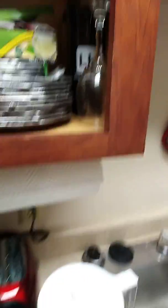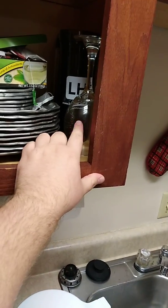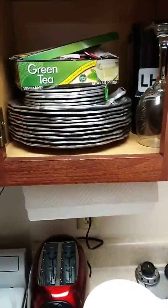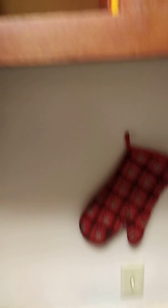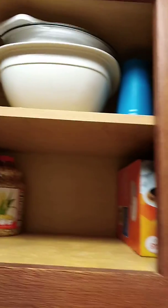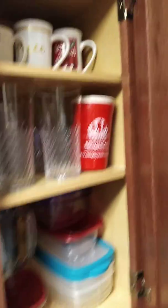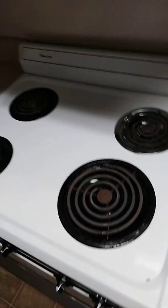In here I got some cups — like my wine glass where I put grape juice or sparkling apple cider. And then here we got green tea, pewter plates, paper plates, and normal plates. In here I'm going to put some bread and bagels. I got some mixing bowls and cups, tea, hot chocolate, containers, cups, and mugs. I put our oven mitt here on a command hook. Obviously we have an oven, a toaster, a water filter, a KitchenAid, and a Keurig.